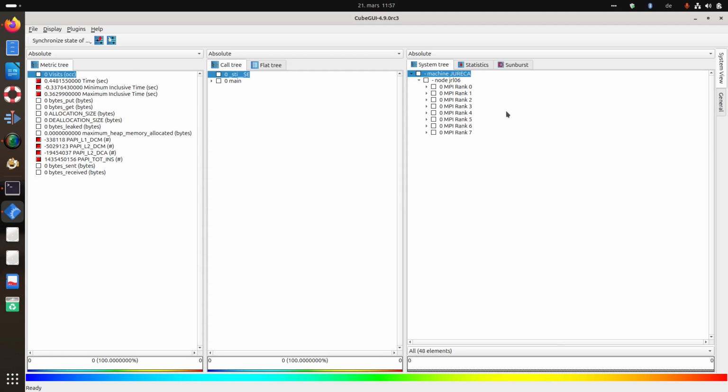Very often one makes a measurement on a machine which has a really high hierarchy. In this case we have a machine Eureka. It has the nodes, they are named GRL06, and then we have already the MPI ranks. Some other machines have a way deeper hierarchy in nodes. For example, it might be a rack, it might be a midplane, it might be a node, it may be, I don't know what, a cabinet.